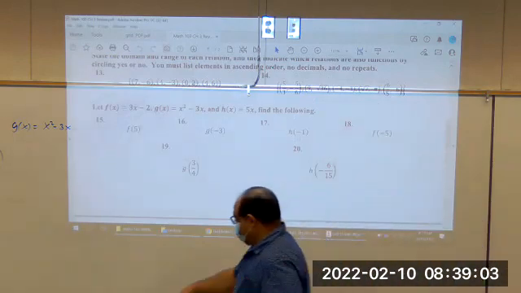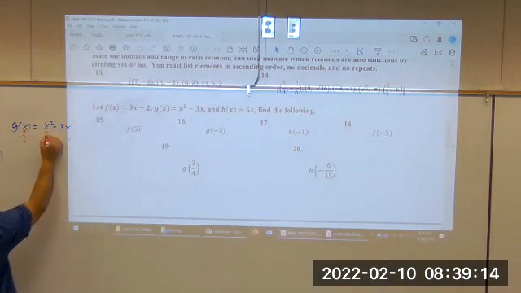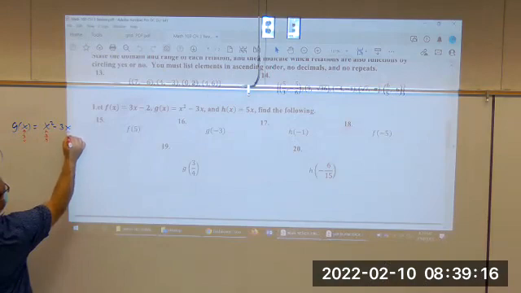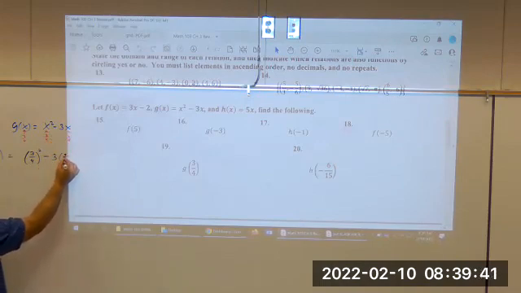So no decimals. If I replace this x with 3/4 inside here, then every x gets replaced with 3/4. Now, good habits. Because you're plugging in 3/4, use parentheses, because you need to square x, so you need to square everything you're substituting in for x. So 3/4 squared, minus 3 times whatever x is, so minus 3 times 3/4.